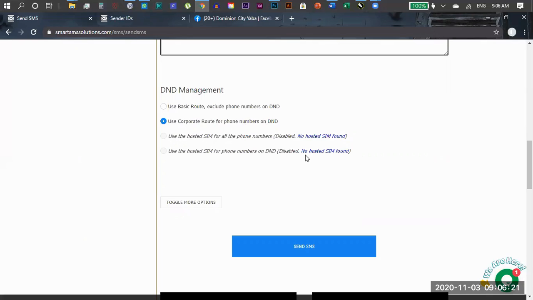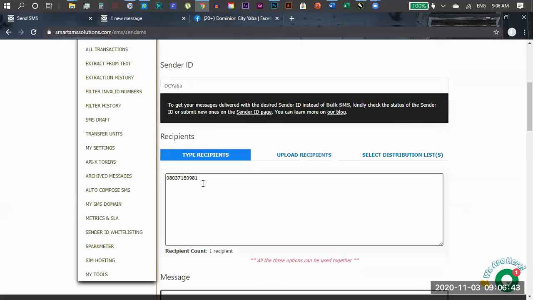But we don't have any hosted SIM. So use corporate routes for phone numbers and DND. This is preferred so that your messages can be delivered to even those who are on DND. And then once you're done, you just click send SMS and the message delivers immediately.